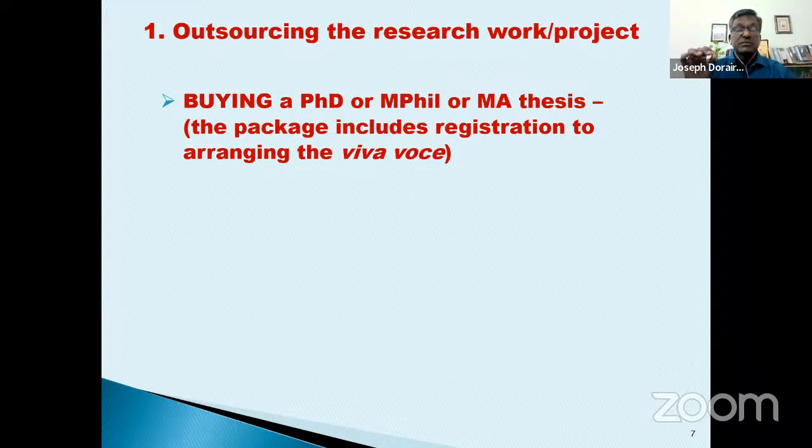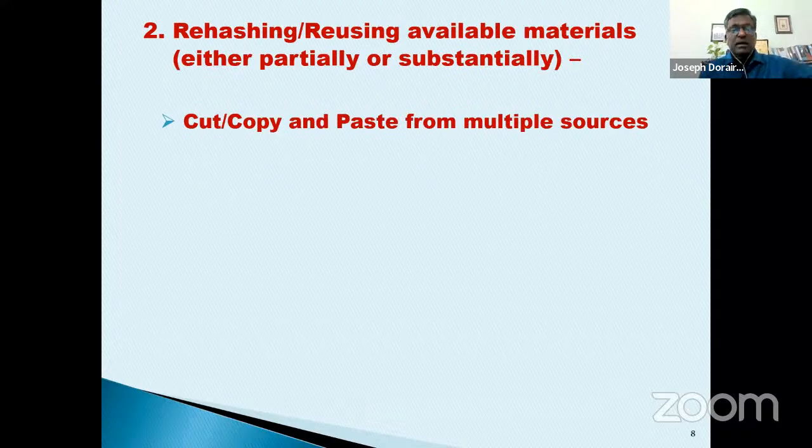Dear friends, this happens in many universities across the country. Since I have been an assessor for NAAC for the last 12 years, I have visited plenty of colleges and universities all over the country. And wherever I go, I check and they tell me, oh, this university indulges in malpractice, oh, this college, this research center, they sell PhD theses. So this happens in many institutions and in almost all disciplines. Therefore, the most unacceptable behavior in academic ethics or research ethics is buying a ready-made PhD thesis, putting in no hard work and having no scruples.